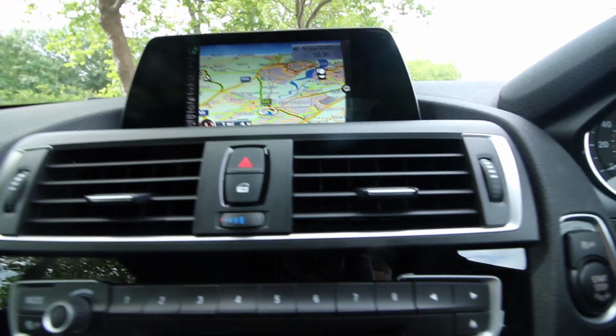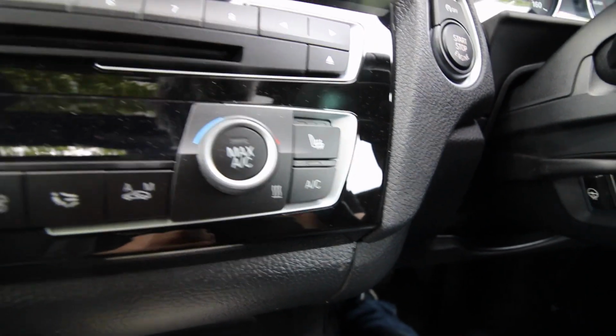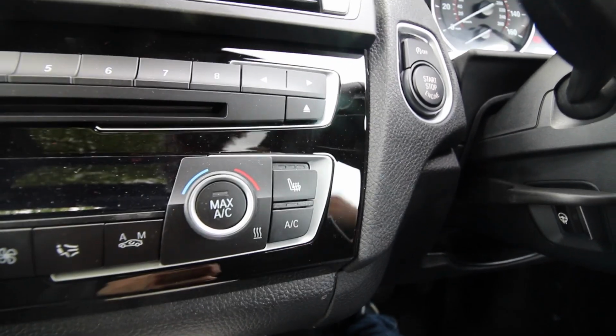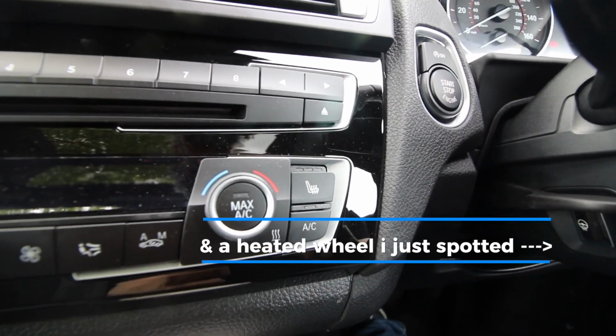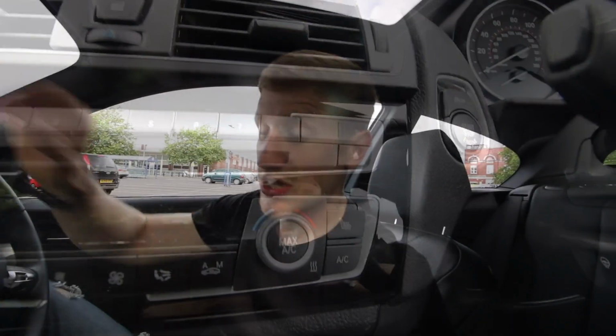The other option we've got up here is the heated seats. Whilst it's summer and I'm really not going to use them, at least this car does actually have them spec'd. So that's the interior.